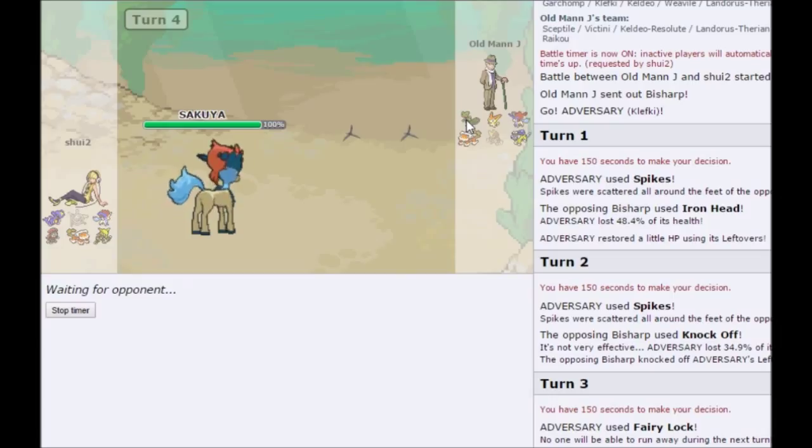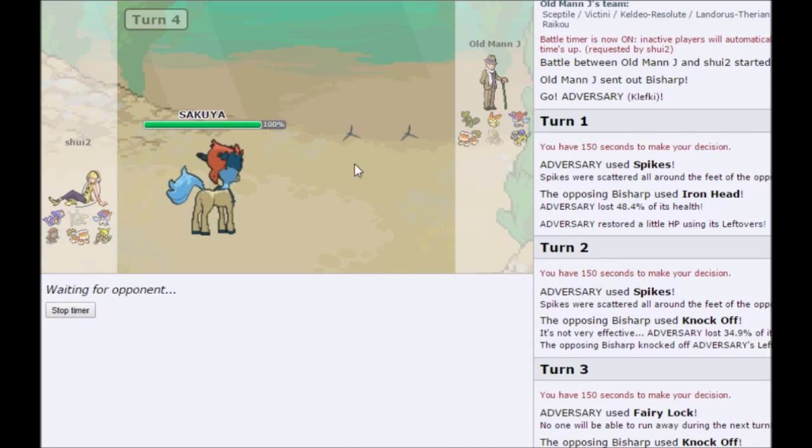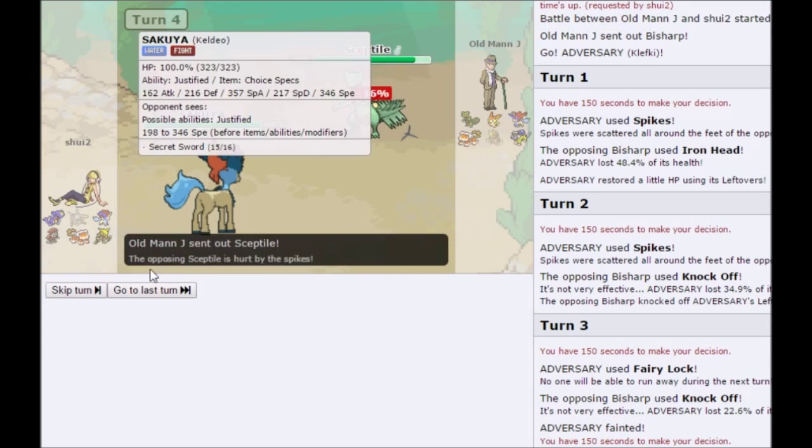with a Substitute, and force me to switch out. But I think I can switch in my Landorus on that and go for the U-turn for the super effective damage. Now, what I can do is, he will probably bring out his Sceptile or his Raikou. Yeah, he brings out his Sceptile.